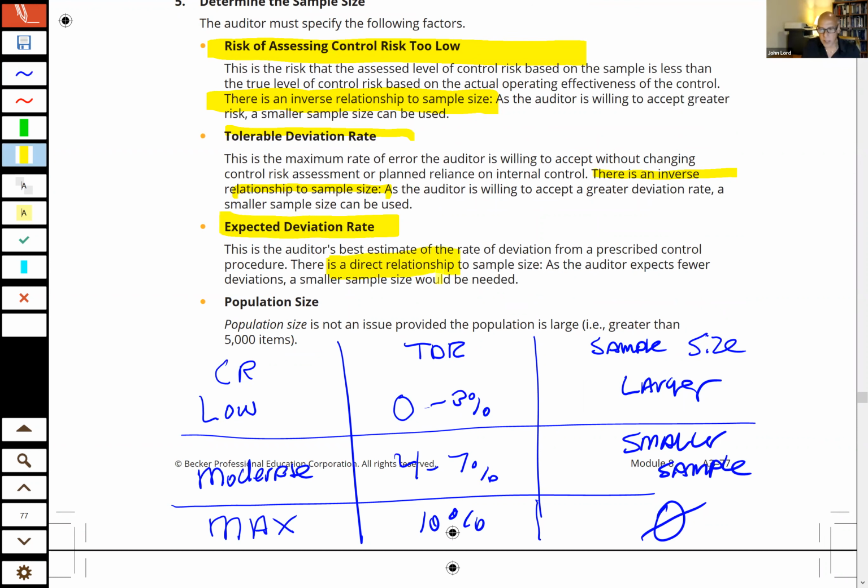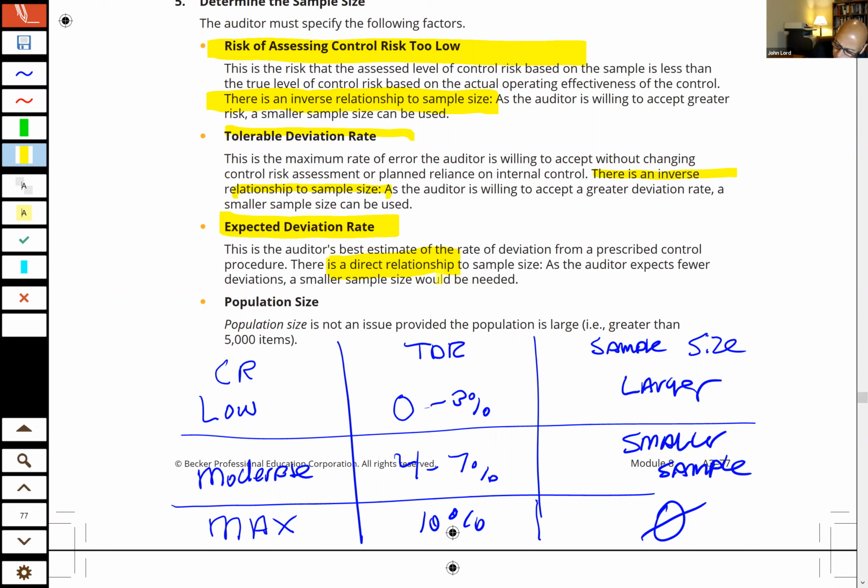If I have a client that always messes up a control, and then I walk in one day and they say, hey, we fixed the problem, what am I going to do? I'm going to pull a big sample to see if they really got it now, right? And I might do that for a couple of years. But after a couple of years, I see, okay, they understand the importance of this control and they are using it properly. It has operating effectiveness. I'm actually relying on evidence from previous audits to say what? I can now trust a smaller sample size for my control testing.